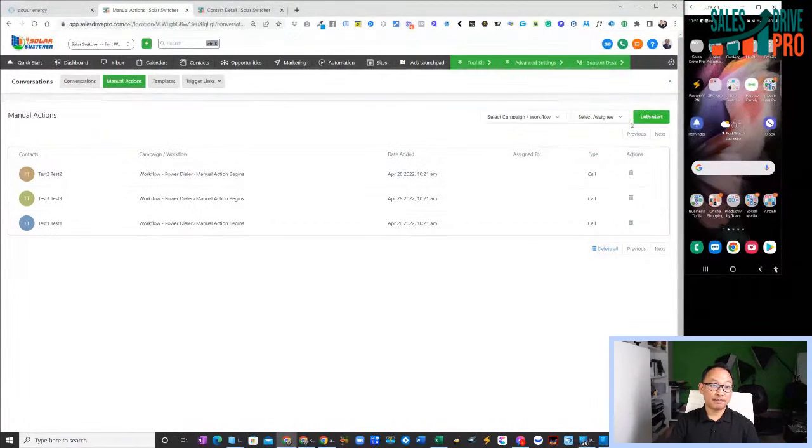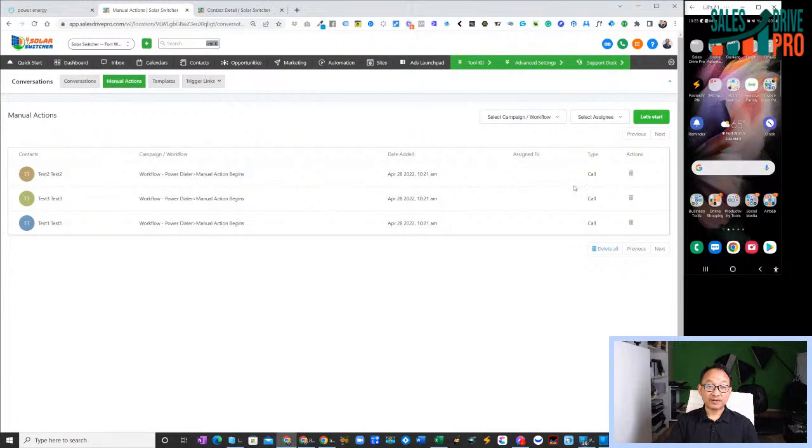To get started with the Power Dialing, we're going to power dial these three people, but you might have 50 people or 100 people at once. It's up to you, right? I highly recommend you power dial like 50 people or 100 people, not more than that, because that way you have a batch of people every time calling, and once you call certain people, you can get some rest. But it's up to you how many people you want to power dial.